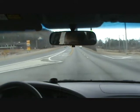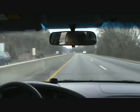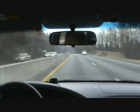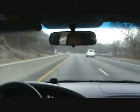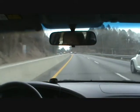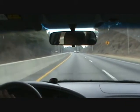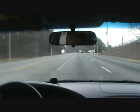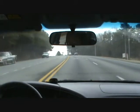Now we're going up the mountain. This actually is a new alignment. This highway here that we're on was built new in 1955 to replace the old highway, which is still here, but it's down below us on the right. It kind of snakes its way up the mountain. We'll take a drive down there one day, take a look at that. But from Huntsville south to Gadsden, Alabama, this whole entire highway was realigned for the most part, because back then it was a very dangerous highway. But I don't even think it qualifies as a highway, it's just a road.